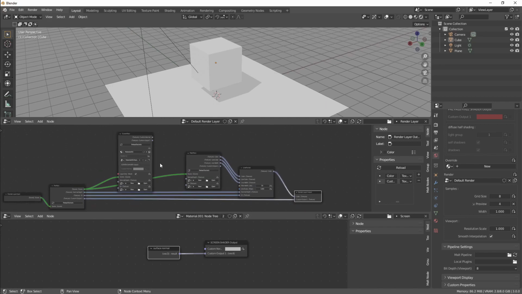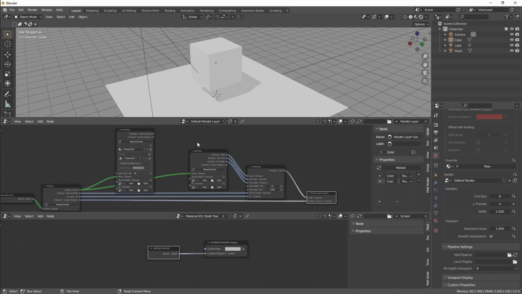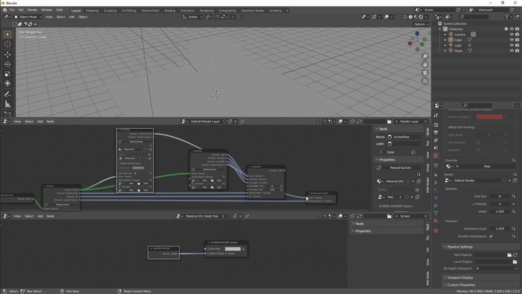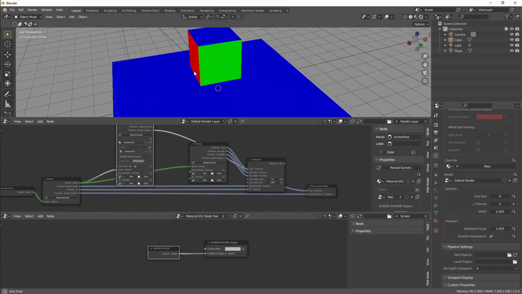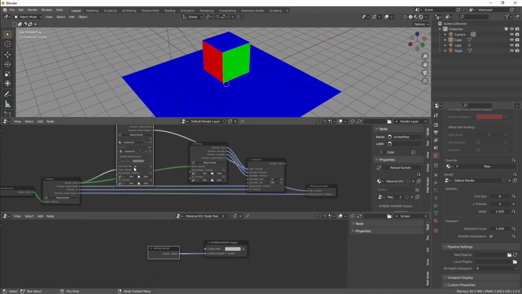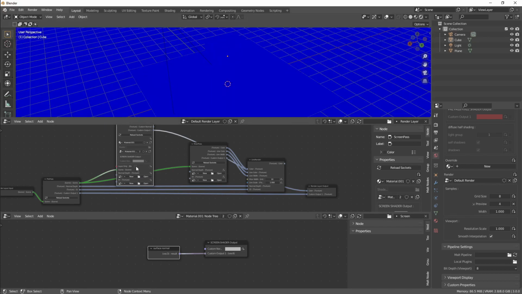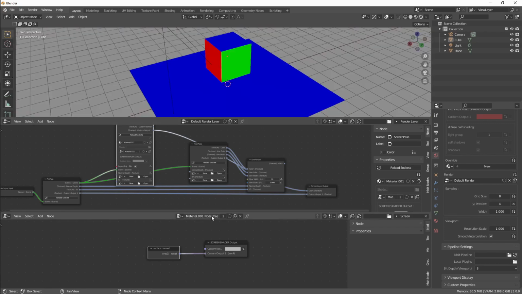If we use screen passes inside render layers, we have to make sure that the layer only option is enabled, otherwise it won't work. Oops, is this output? Okay. See, if you don't check this, you are basically watching only the last layers, and since in this case there are no transparent objects, you can't see anything.